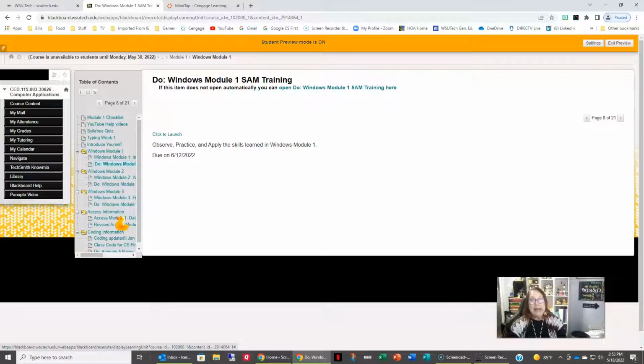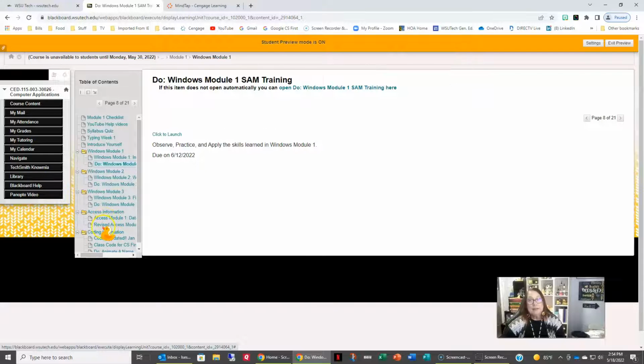Most companies have their own database, so when you go to work for them, they're going to train you how to use the database. But we've talked to our business associates, business partners, and they would like you to at least understand what a database is. And so Access is the one that Microsoft Office uses.